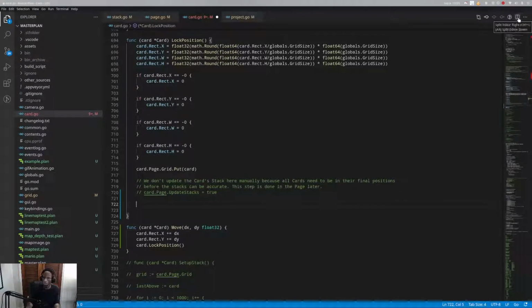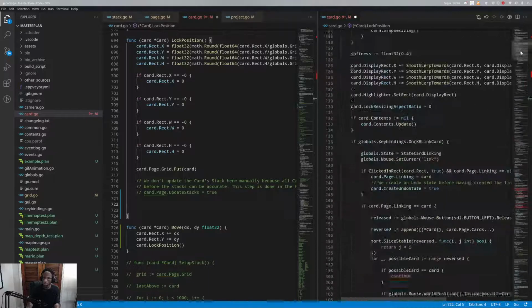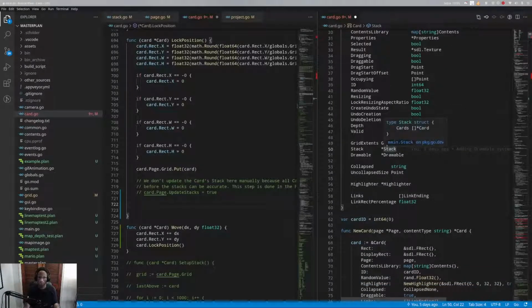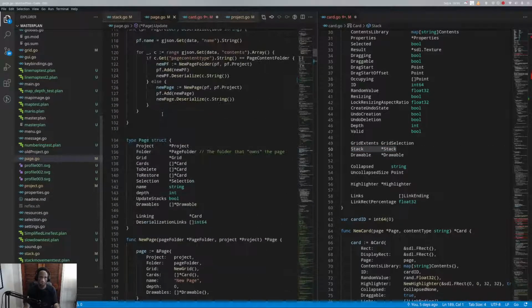So here's where we see what stack a card belongs to. So maybe the right thing to do, this is where I kind of ran into issues, because I was like, well, you gotta have, like, each card has its own stack, etc. Maybe the right thing to do is to basically say, if there is a stack, yeah, that's what I think we need to do. All right, I think I'm getting there. I'm getting there.